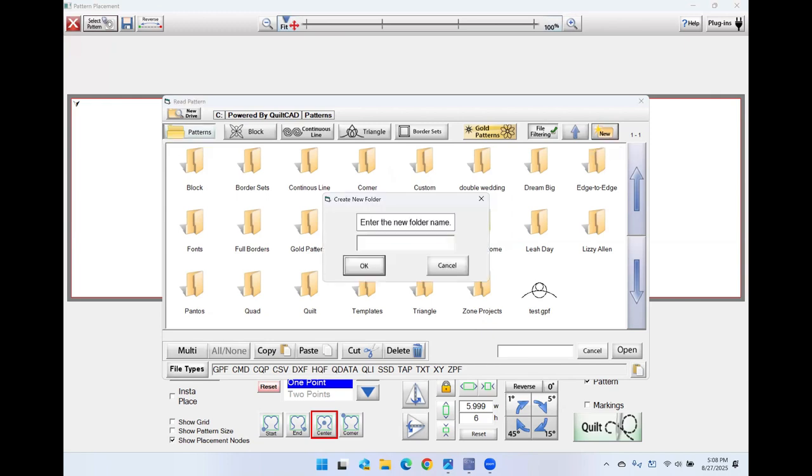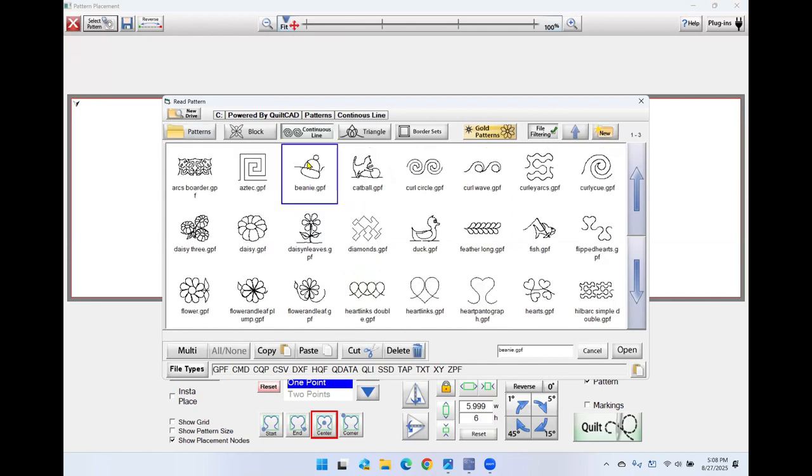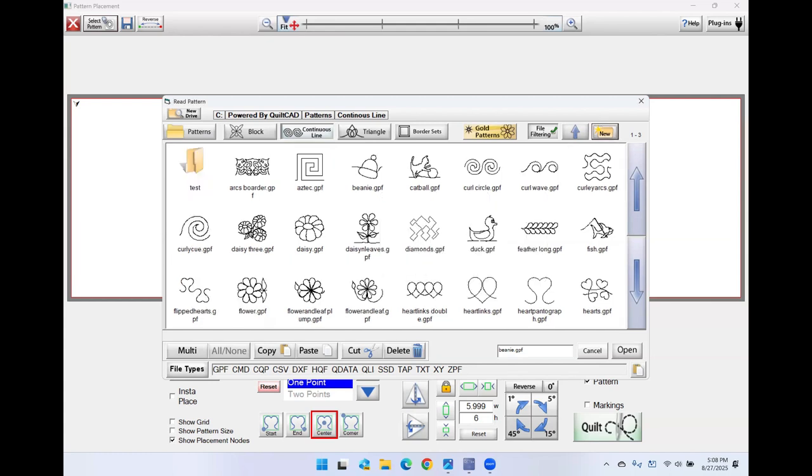Because I test all the time, I use this all the time. I'm actually going to go into continuous line and add a new folder in here, and I'm just going to call it test. And then you can put whatever you want in that folder.